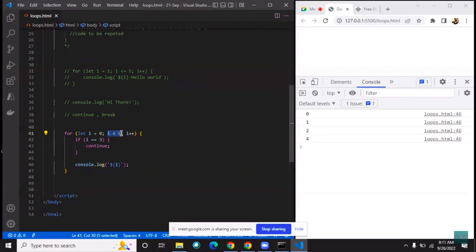It's really important. Continue and break matter because sometimes you get continuous data from the backend. In the current project we work with around 1 million, 10 lakh data points at a time. Sometimes something happens and some data is missing. We use that data to plot a chart, like the Nifty and BSE charts you've seen.